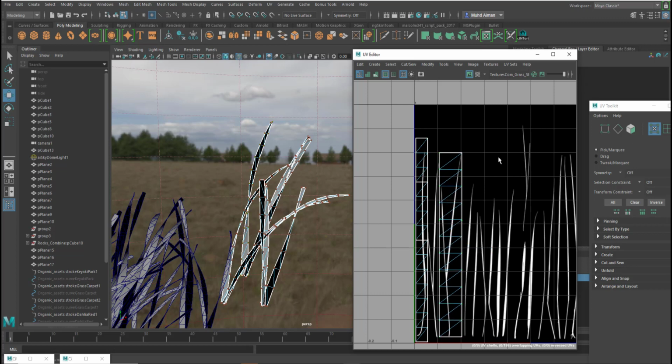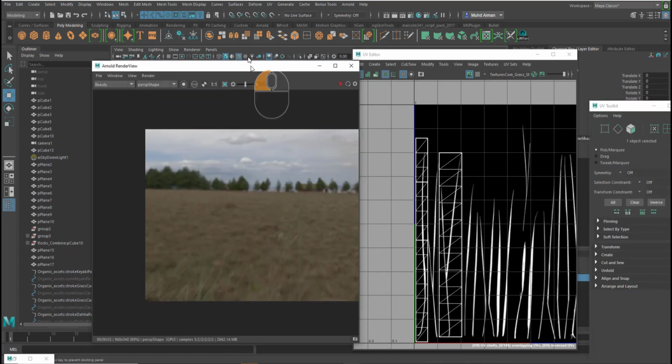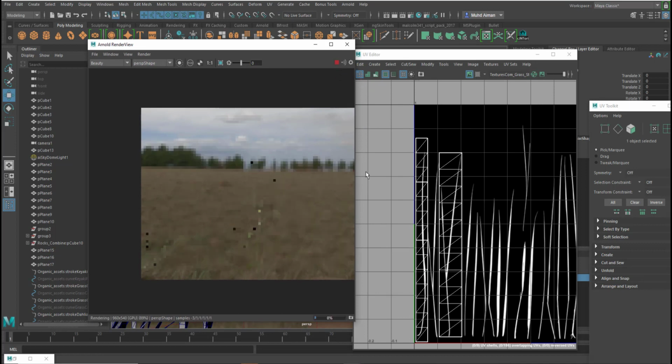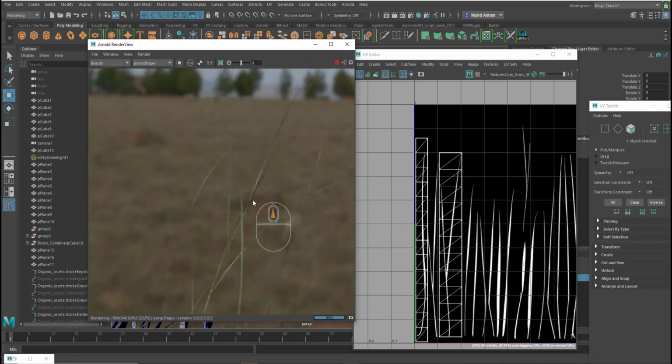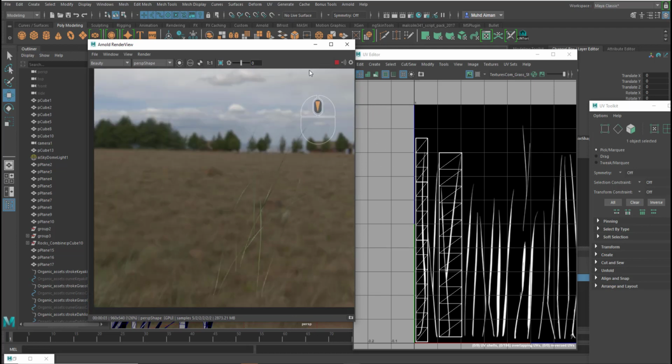Okay, alright, and let's try looking at the render. Hypershade, render view, okay, and we render once again. Okay, so we can see the texture nicely.